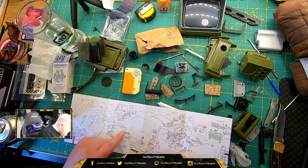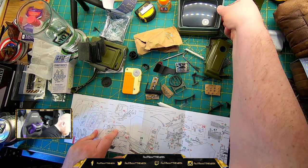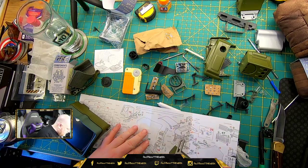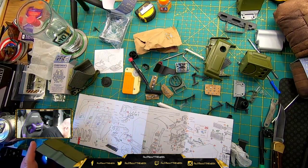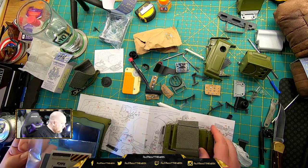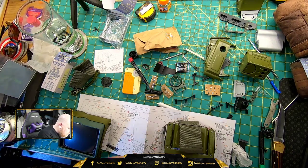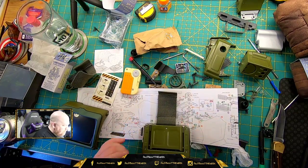Okay, so now 17, 18, 15, 16, 17. That's this assembly. And now it wants this piece. And this piece is going to get connected by this. And we have some decals. The date decal, I'm not sure where that was supposed to go. I've got them here. But we have some hazard stripes that look like they go down there. All right. So I want to grab a pair of tweezers. Just a second.